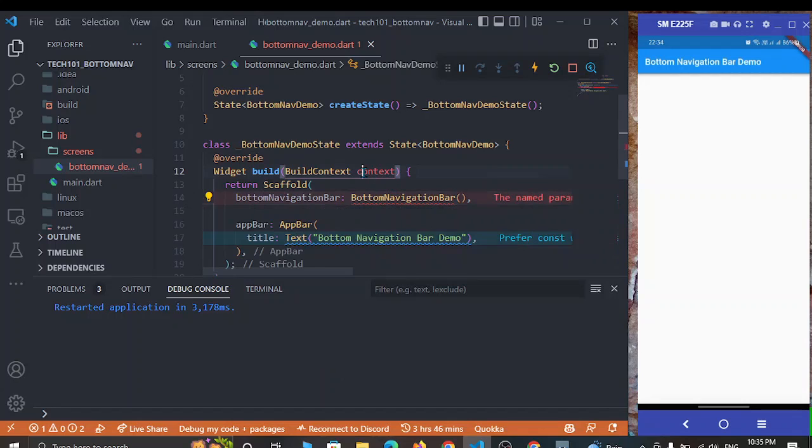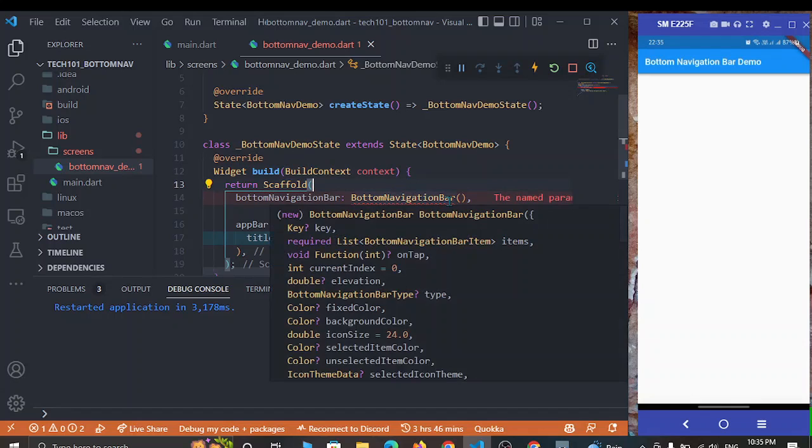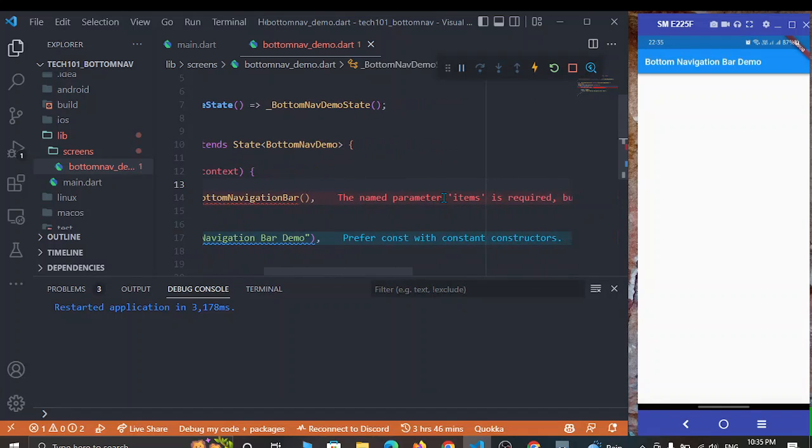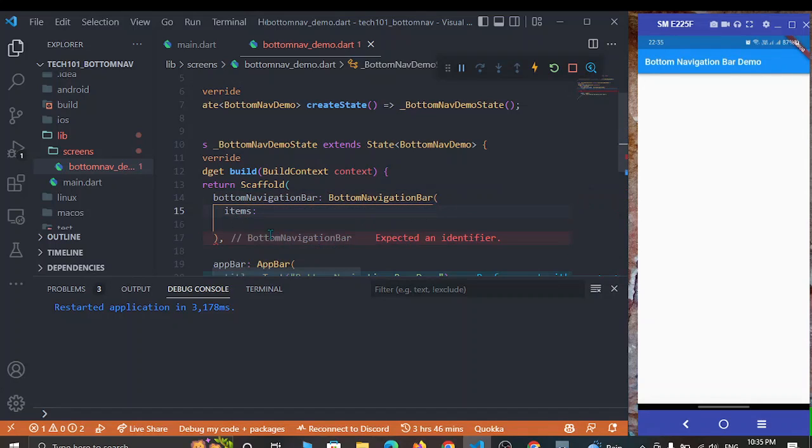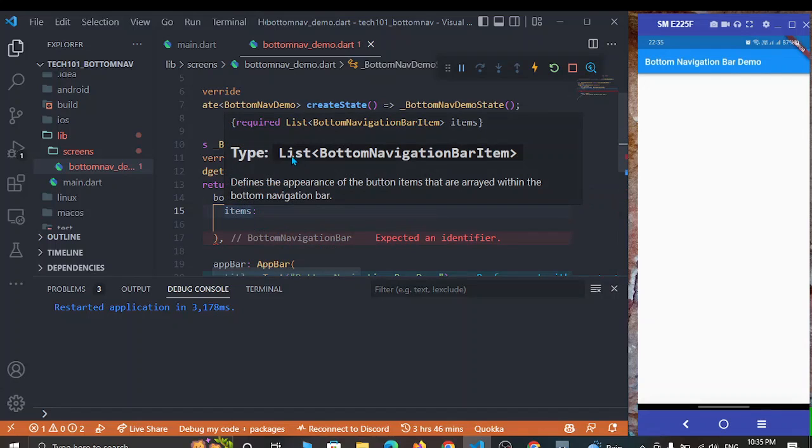To implement the standard bottom navigation bar, we have to use this BottomNavigationBar widget, and it requires the named parameter items. So let's provide the bottom navigation bar items. Inside this items property, if you hover over items, it needs a list of BottomNavigationBarItem.